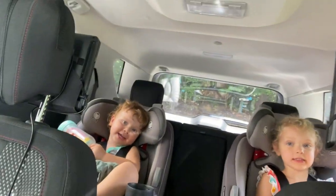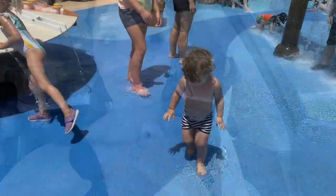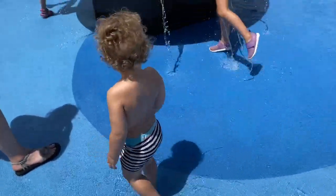It gets super, super hot in St. Louis. Very, very humid. It's probably like 90, but feels like 100. So it'll be fun. We're on our way to the splash pad now. Lossie, are you excited? They're both really excited. You wanna go play in water? Hopefully Holden will fall asleep for a little bit in the car. It's about a 30-minute drive. Hopefully they'll wanna play for a long time. Holden!